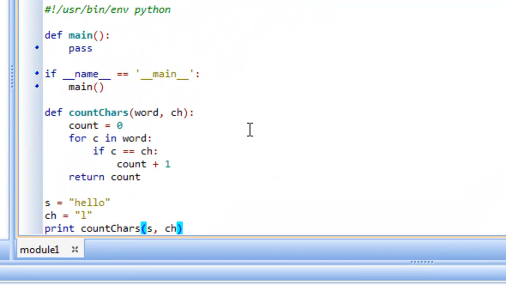So what I'm going to do is place what we call a breakpoint, which is basically a halting or pausing point in our program. And I can place it really anywhere in our program. Maybe I want to place it on this line here where we have this print statement. So I just left clicked right to the left of that print statement, and it should make a little red circle with a green check mark there.